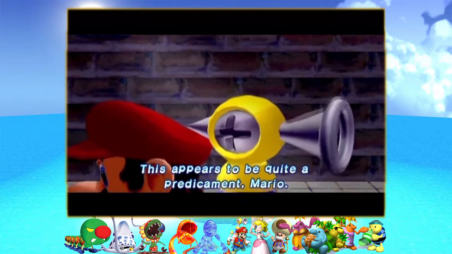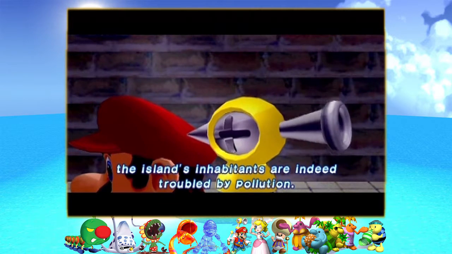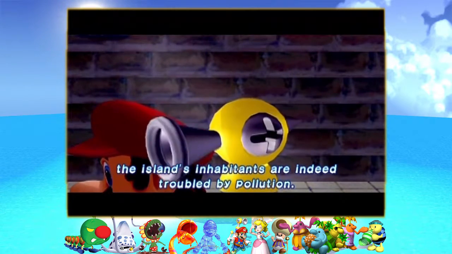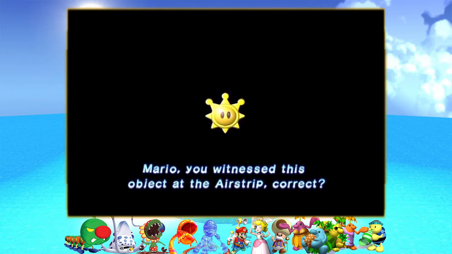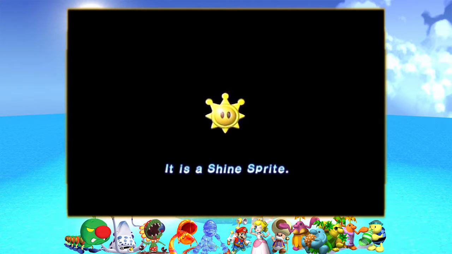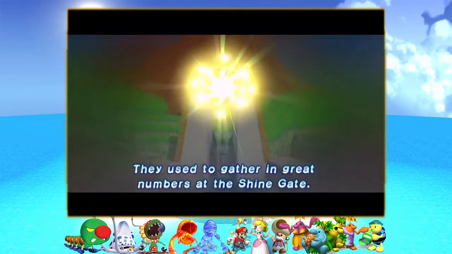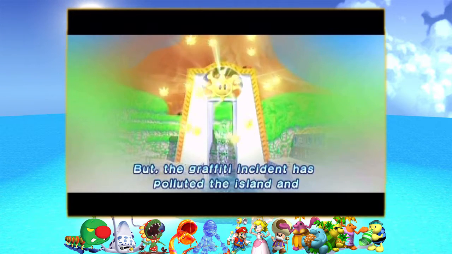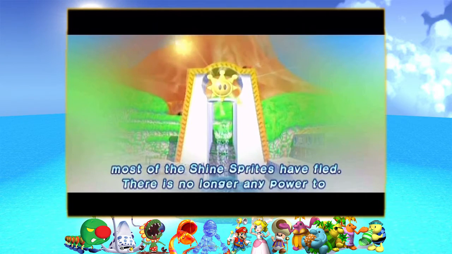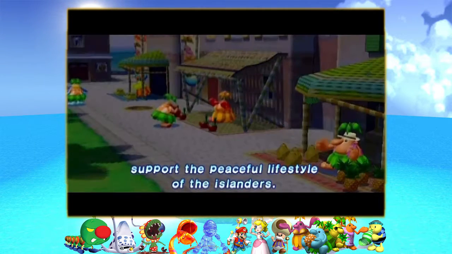This appears to be quite a predicament, Mario. Data analysis verifies that the island's inhabitants are indeed troubled by pollution, but the pollution itself is not the main problem. Mario, you witnessed this object at the airstrip, correct? It is a shine sprite. Shine sprites are the source of power on Isle Delfino. They used to gather in great numbers at the shine gate, but the graffiti incident has polluted the island and most of the shine sprites have fled.